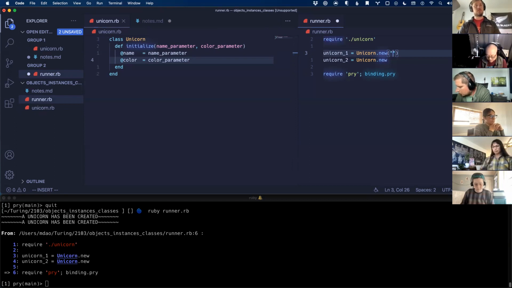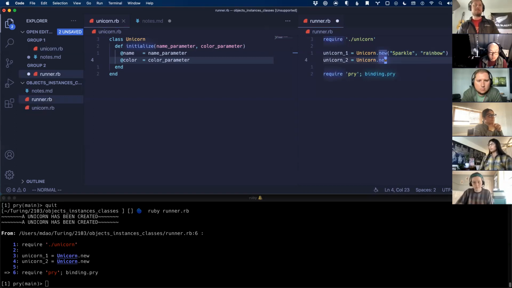The first unicorn is going to be called Sparkle, and it's going to be rainbow colored. The second one, we're not going to give it a name. We're going to leave it as a blank string, and we're just going to have the color white.